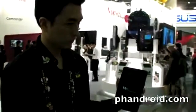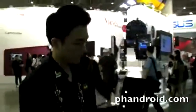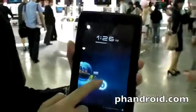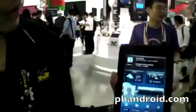So we're here at the ViewSonic, and we're booting up one of the world's first, maybe the world's first, 7-inch Honeycomb tablets in the world. And it's actually real Honeycomb here. Can you show it? Yeah, this is a working sample. What do you call this product?